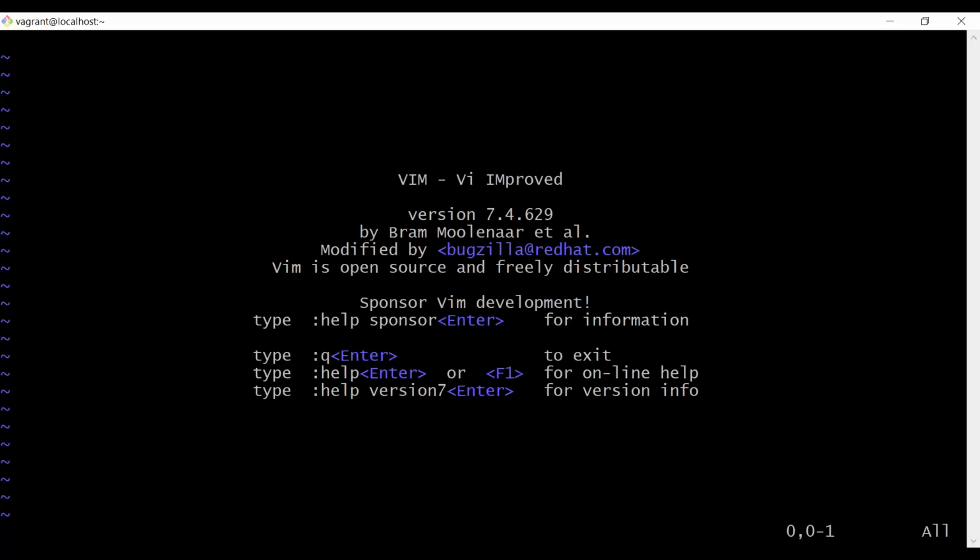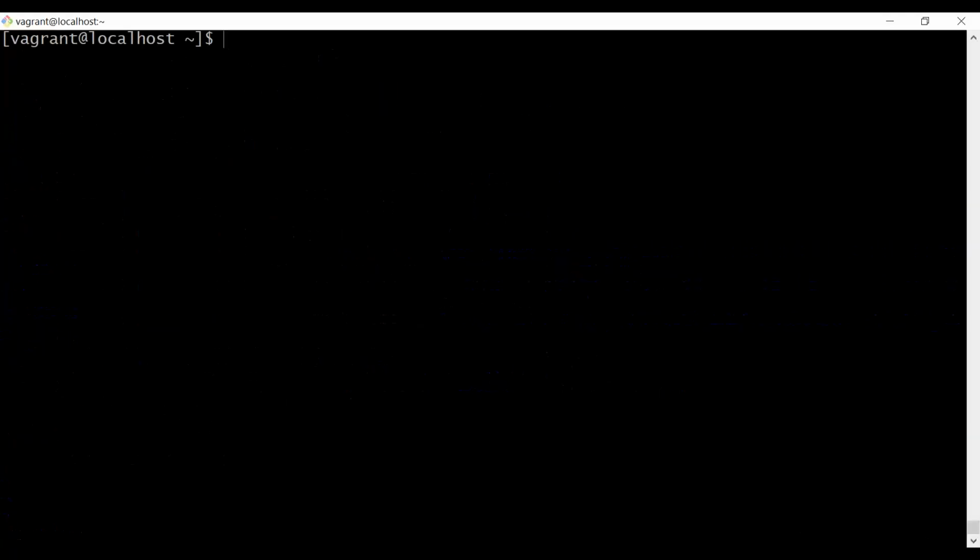But if you'd like to use this option, whenever you run vim, if you see the error command not found, then install the package, that is vim.